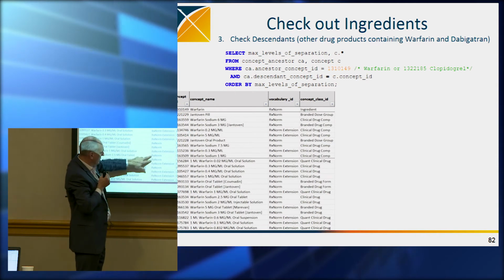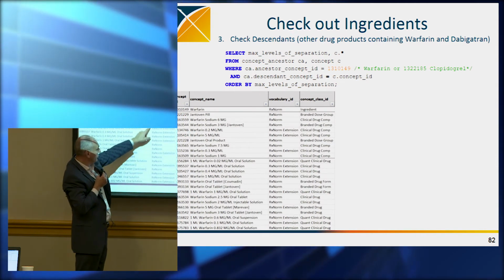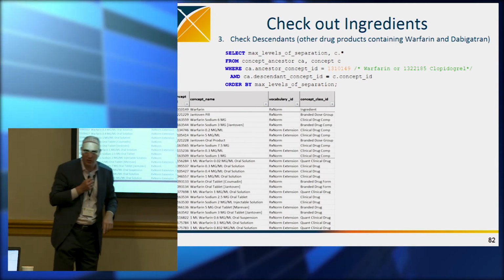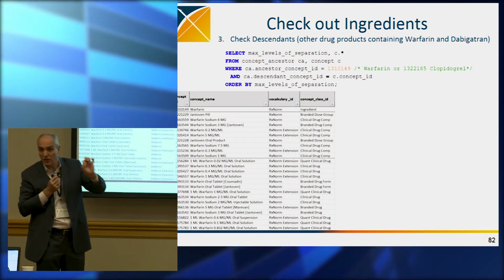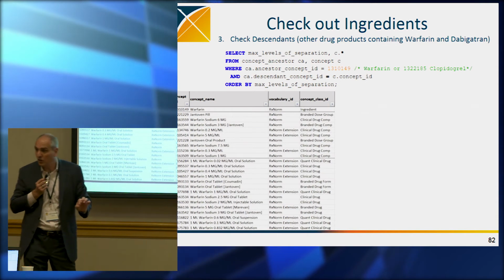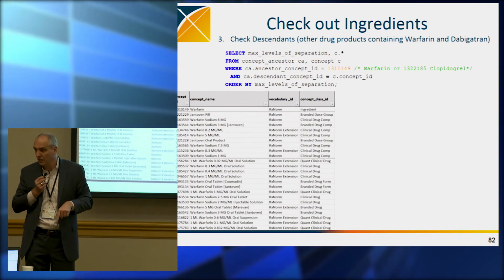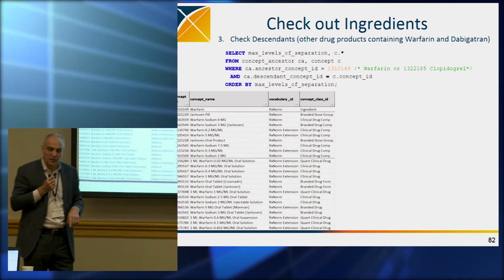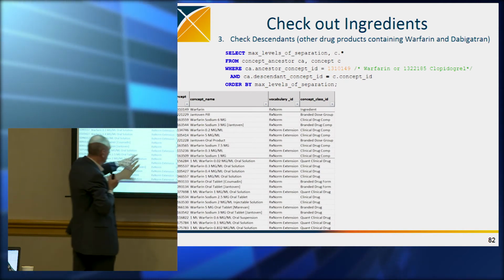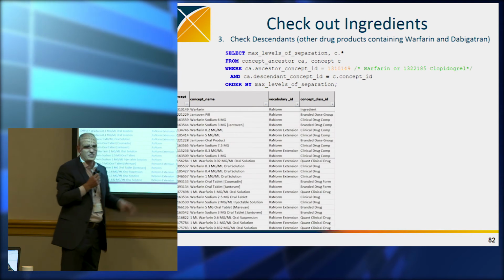So RxNorm is the stuff that is on the US market. RxNorm Extension is the stuff that's outside the US market. Which one you can find out by looking at which country-specific code is mapped to that thing. And then you know, oh, it exists in France and it exists in England. But from here, you know it doesn't exist in the US, but it really doesn't matter.